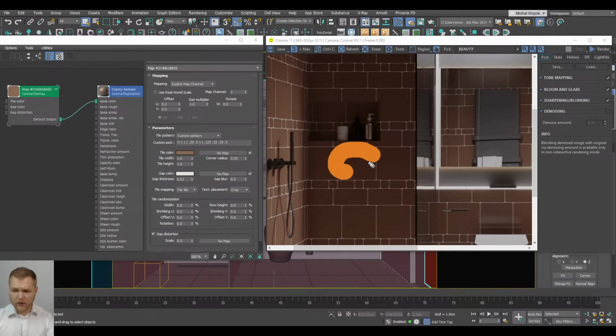So first of all, let's lower the size, so this is going to be easy to explain this way. So first of all, we've got a 0, so it's the offset where the line is going to be. Next, we've got our width, so it's just the width of the tile, so it's pretty much like this. Then we've got the height, so it's this value, so it's super easy. It's a calculation of what we've got already here. So width, height, that's pretty much it. Then we've got the offset. An offset is also going to be something that we can change in the randomization. So that's a very powerful thing to have.